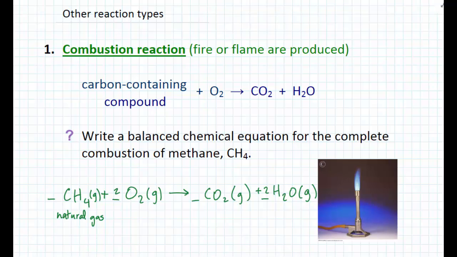Let me add something here. This is usually called complete combustion. I guess I wrote it right there, but complete combustion of a carbon-containing compound is fully turned into CO2 and H2O. That just means there's sufficient oxygen, there's enough O2 around to make CO2. What would be a more harmful product that could be formed if there wasn't enough oxygen to make CO2? Carbon monoxide, CO, comes from incomplete combustion, and if there's even less, it can just make C.